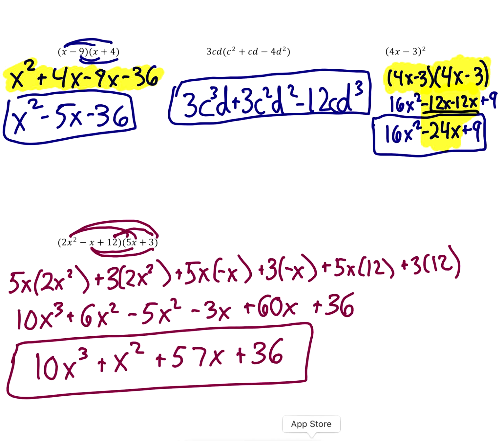Let's go to the next page. So when we divide polynomials, this is not full polynomial division. You'll get that later on, but this is a little simpler polynomial division. So when I look at the first fraction, the big thing for division is that we have to make sure we divide 8c squared by 4, and also 12d squared by 4. So it's very important that we divide every term in the numerator by the denominator.